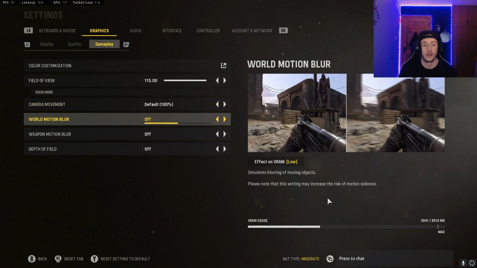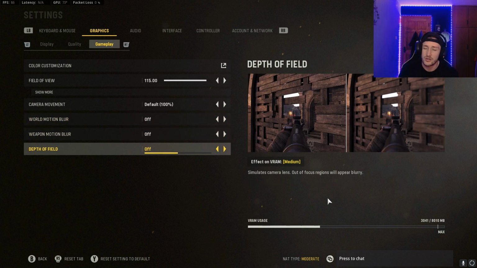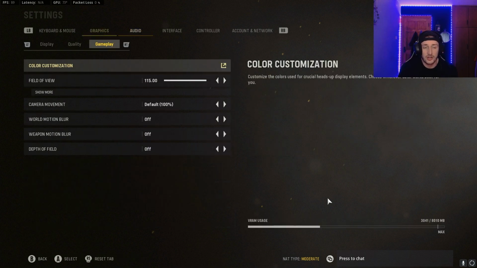Big thing to turn off: world motion blur, weapon motion blur, and depth of field. You don't want any of these on. It just makes everything blurry and you cannot see what you're shooting. So turn these off if you have the opportunity. Do not have these on. It's just not good.